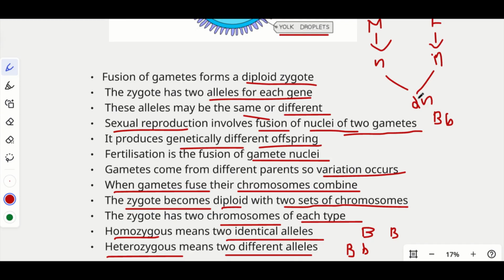Basically, in the human body, we have 46 chromosomes, that is 23 pairs, right? At the time of gamete formation through meiosis, it will be split, and only N, that is 23, remains. We don't have 2N in the gamete. So after fertilization, the zygote will again have the diploid number. That is how it works.